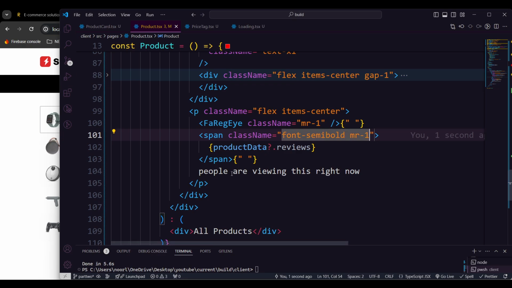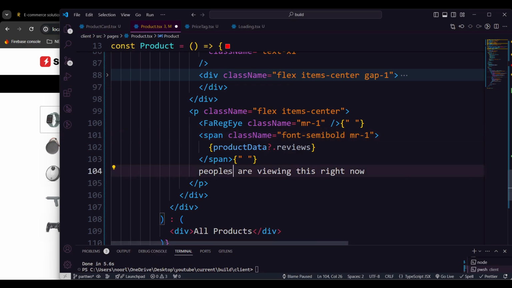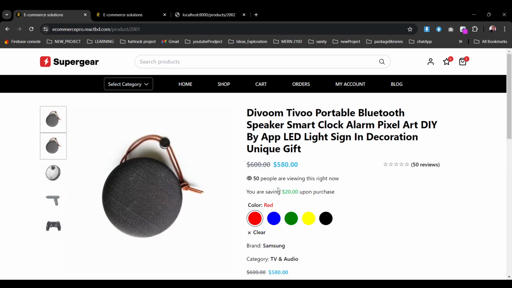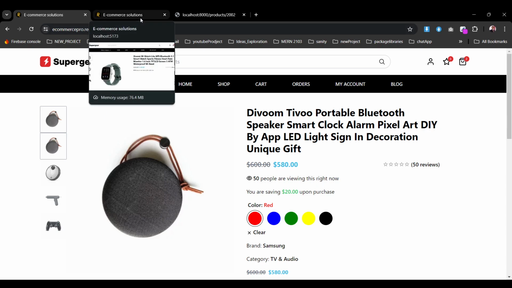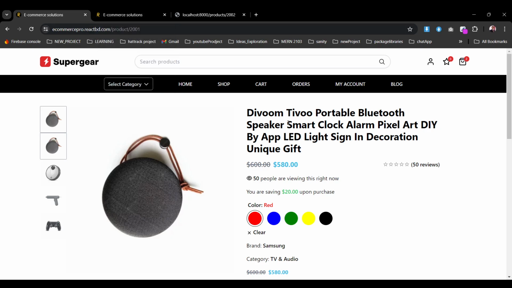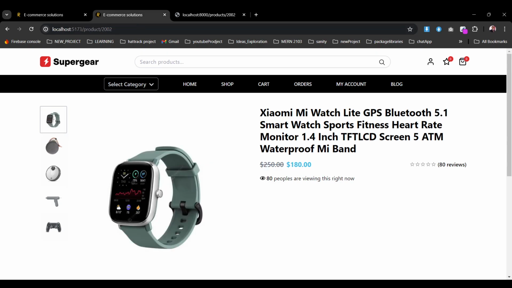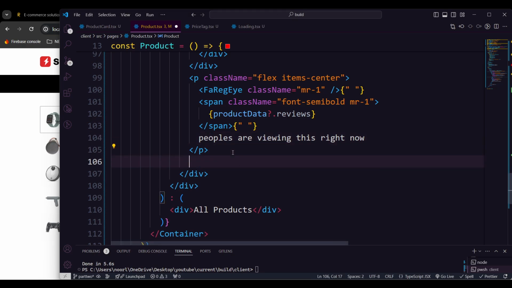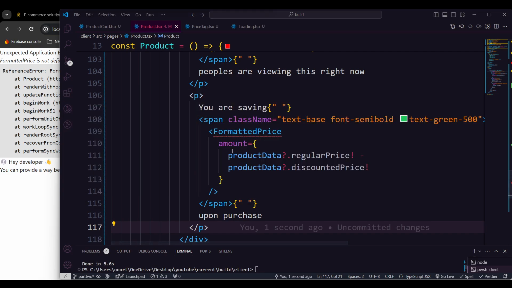So you can make it with localization to keep it at 80 people, or whichever way you prefer. You see, 50 people are viewing. You can use localization to create it more, showing how you can pluralize. You can use several libraries here, just do it if you can. Now after doing that, people are viewing, so we are just going to generate that text, nothing else. I'm just going to pop it up, because it's nothing fancy we are putting here.